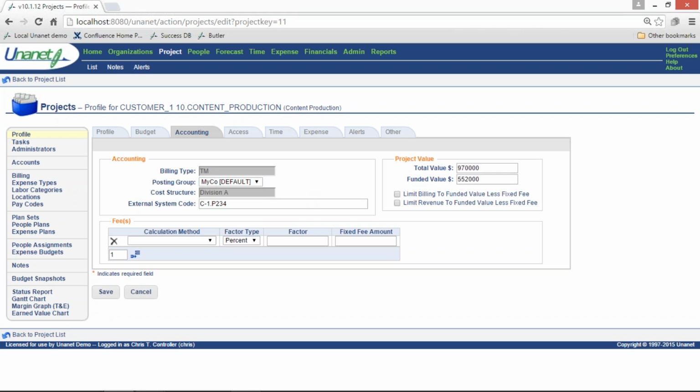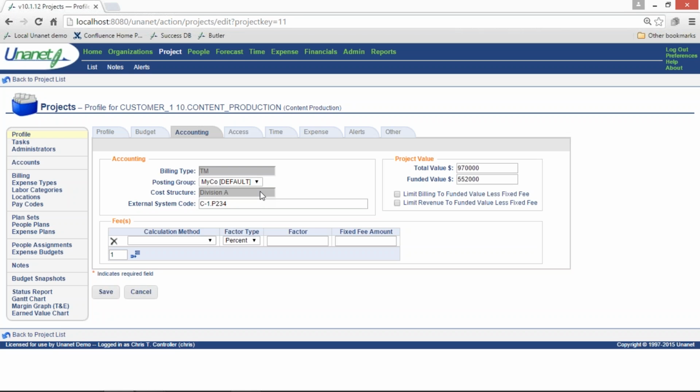The cost structure is a mechanism to identify the indirect rates that would be applied to the overhead, especially for cost plus contracts or just looking at any burden rates for your labor cost. It applies the rates and the calculations or the formulas associated with calculating those rates in the accounting reports.